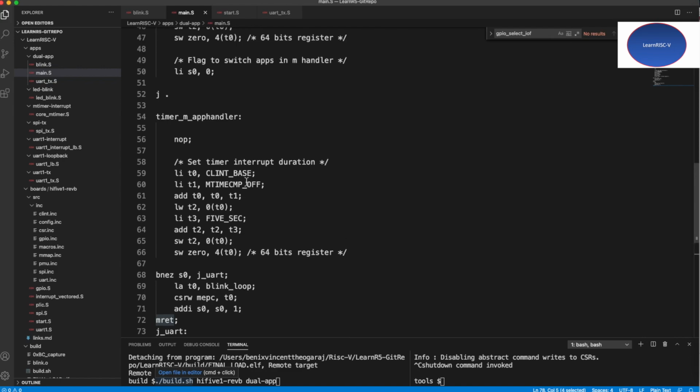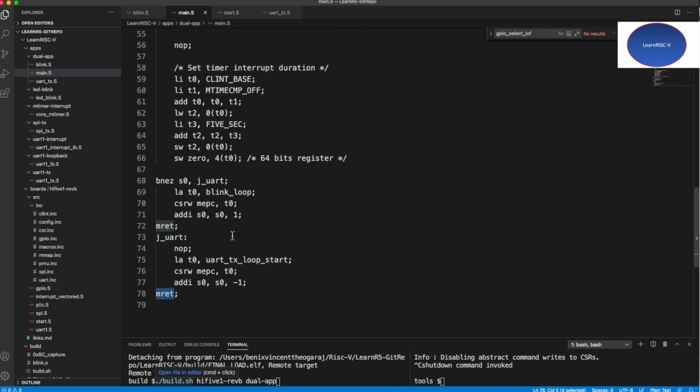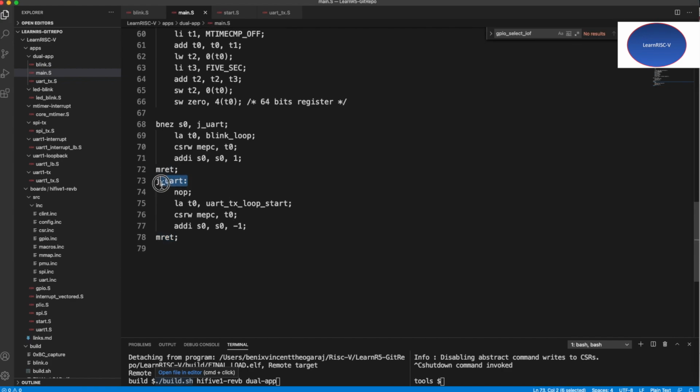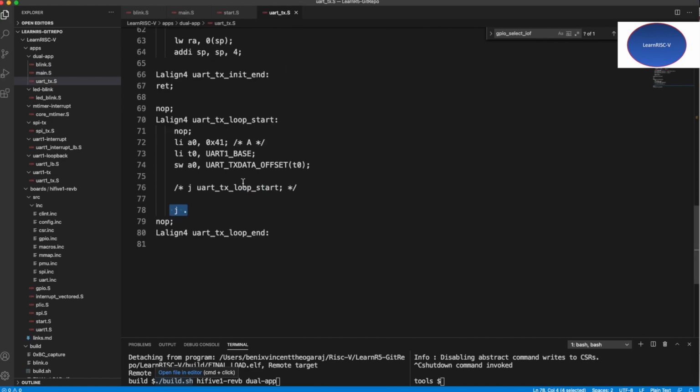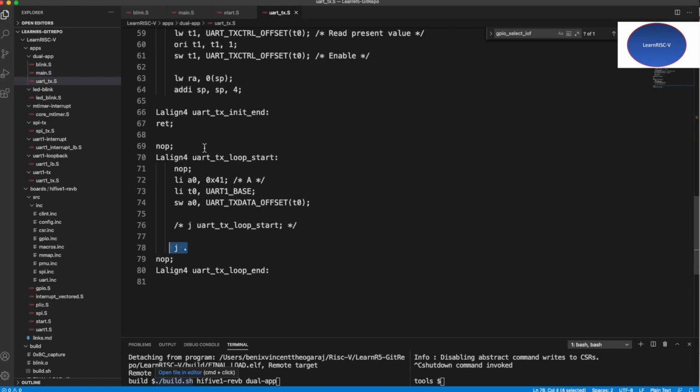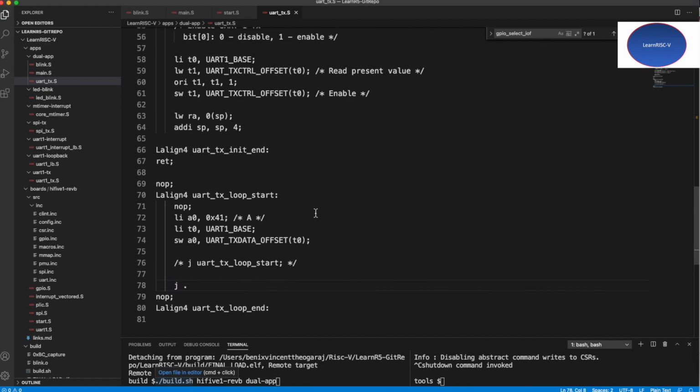Since I would have toggled the flag the first time, the second time the execution would go to this block of code where the address of the UART TX loop start is loaded into the mepc, and then I would return from the machine trap handler. What happens here is the same UART TX loop, where it sends the first byte and loops here forever until it's interrupted.